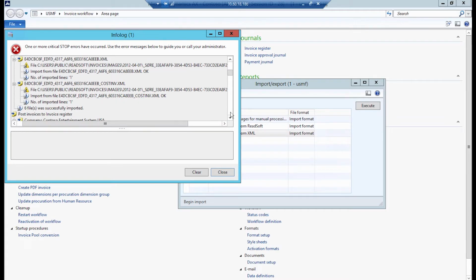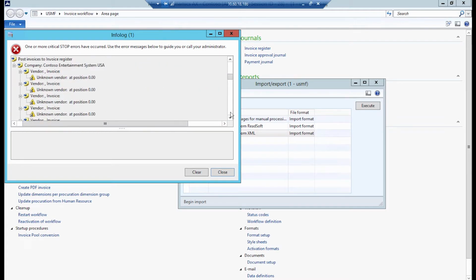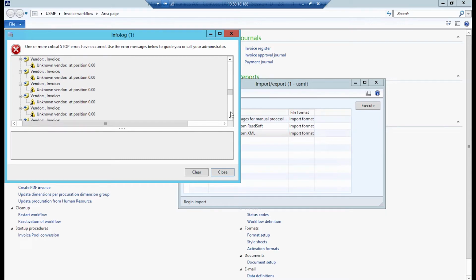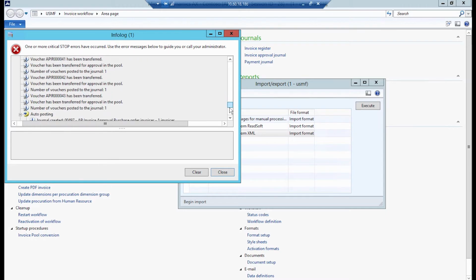Since I selected to post it by clicking that box, it's going to try and post every minute available. As you can see, there's some data that was excluded because it's not complete, so we're not finished. So in our example here, it's this purchase order. You can see the voucher number that's been assigned, and you can see that it's been posted, and it's done on the auto posting.